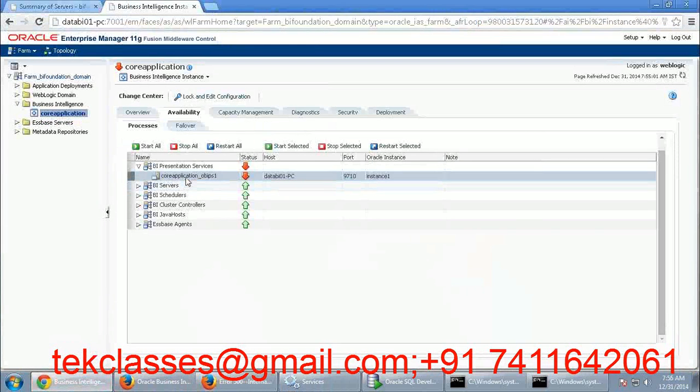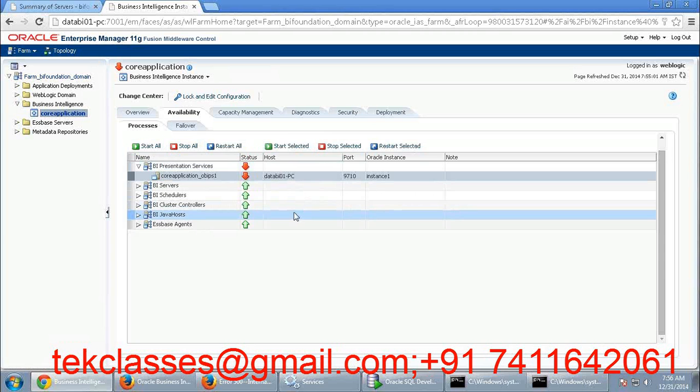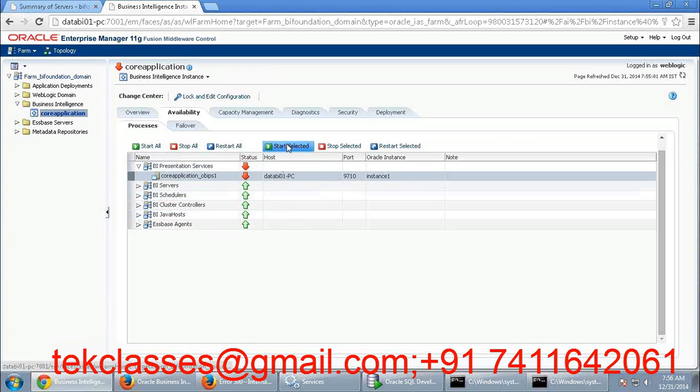So for this, we will start the component again. There are a lot of options like start all. You can start all the components at once, stop all the components at once, or restart all. Individually also you can do that, like start selected, stop selected, and restart selected. As I brought down only one service, I will start only that component.